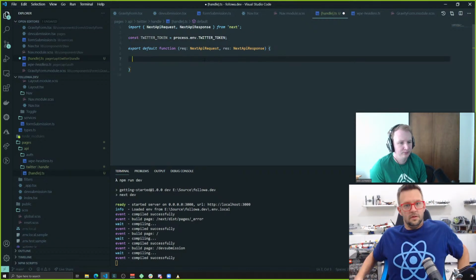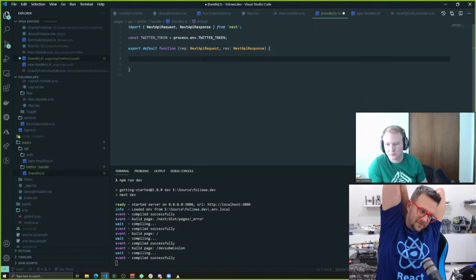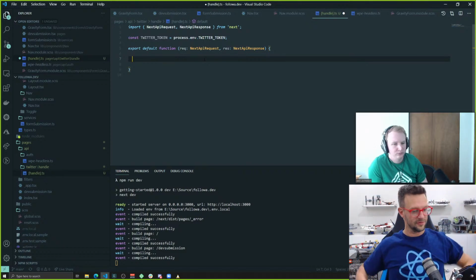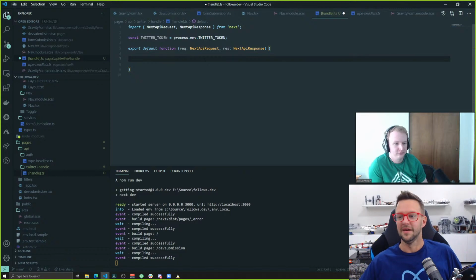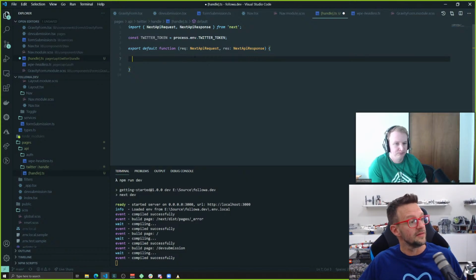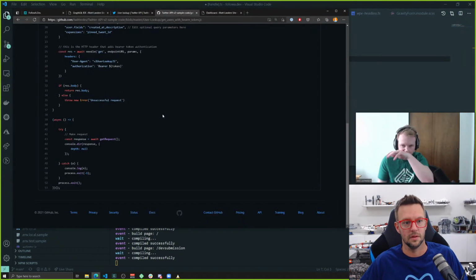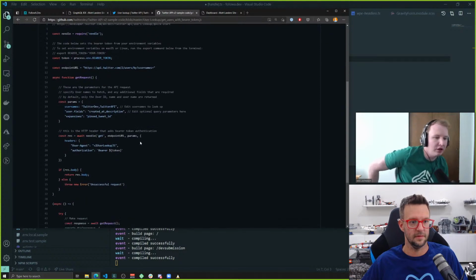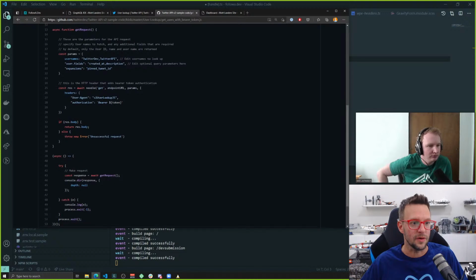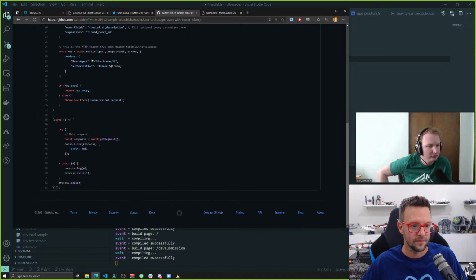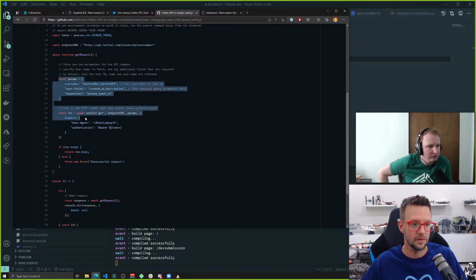Grab the token and then... Oh, I'm hitting a wall too, so we're going to have to make this quick. That's a lot of form stuff. Okay, then copy in the needle stuff. Function get request. No. We just want to do this part.